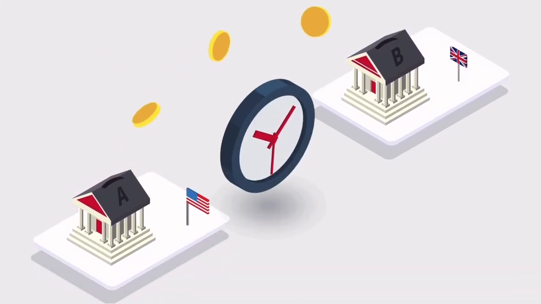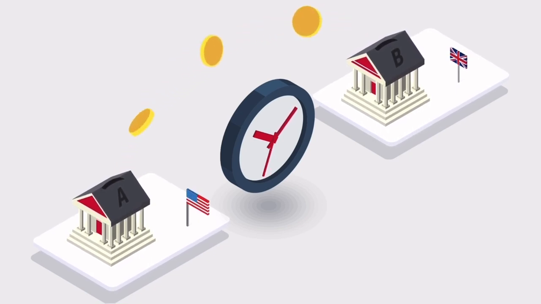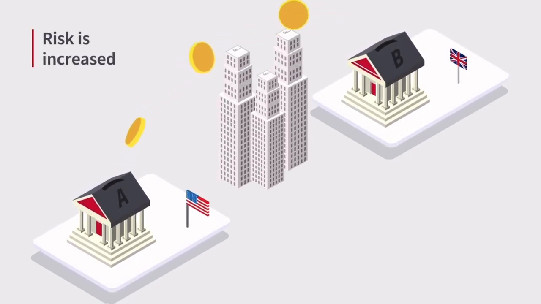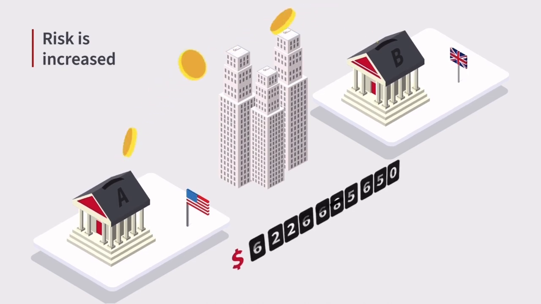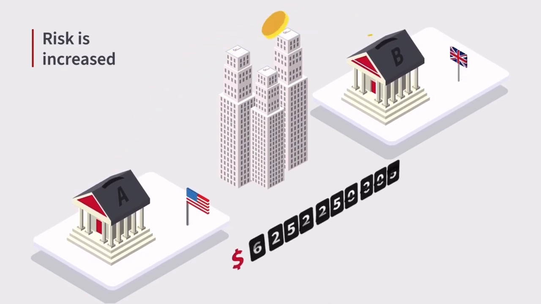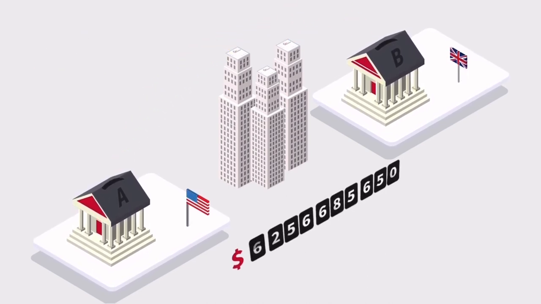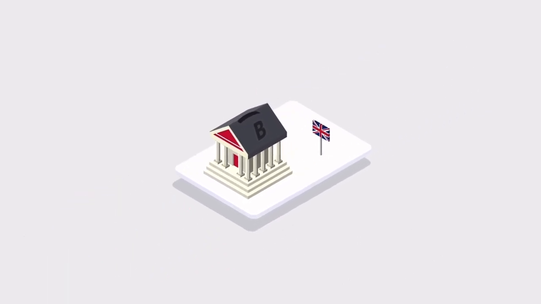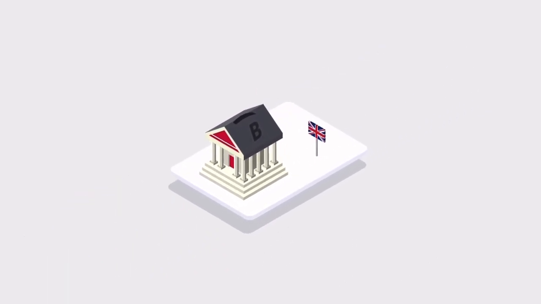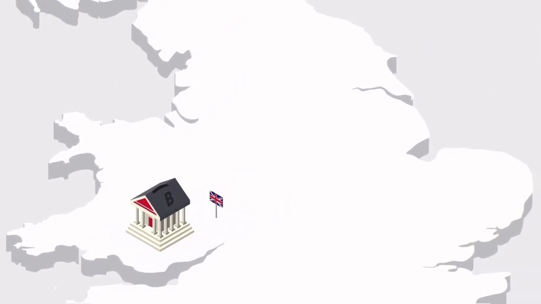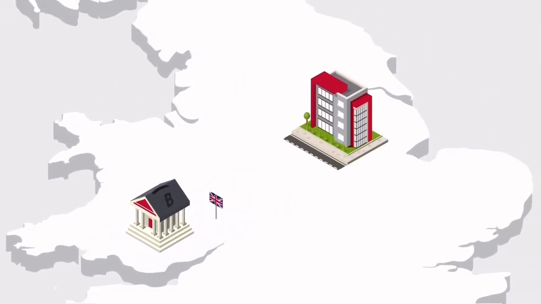This inevitably impacts the time the transaction takes and introduces various forms of risk and financial friction, challenges that are extended when additional intermediary correspondent banks are added to the process. Eventually, the interbank funding will be agreed, and Bank B can process the payment to the supplier, either directly to the supplier's account or via their domestic payment system.